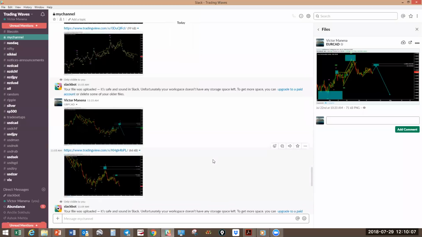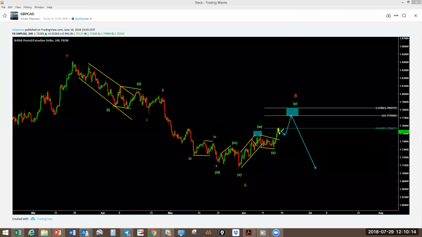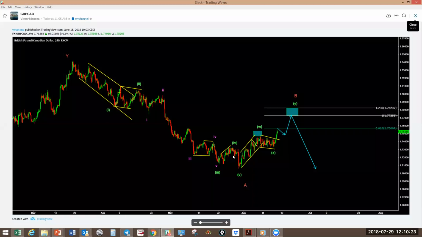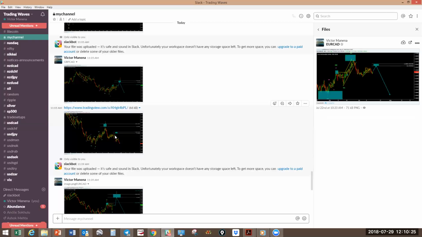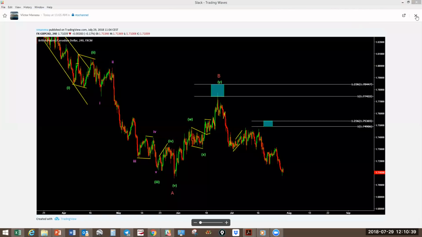All right, so now this was pound cash. So just look at how we follow this one. So you can see here there was that almost certain guaranteed trade, 100 pips to 150 pips to the upside. You can see the next move here. We reached that 100 pips to the upside, and now it drops from the blue box. I updated this one last week that we're going to get a move here into the blue box and further move to the downside. Let's see if we've got that one.